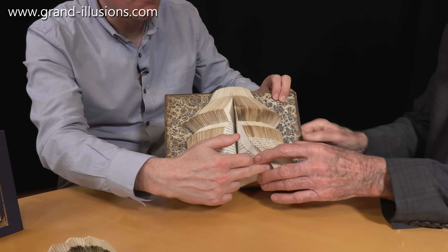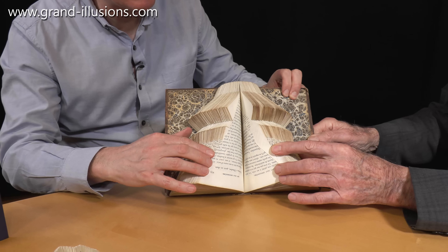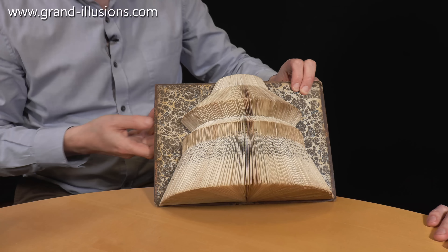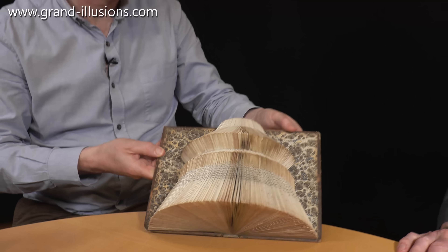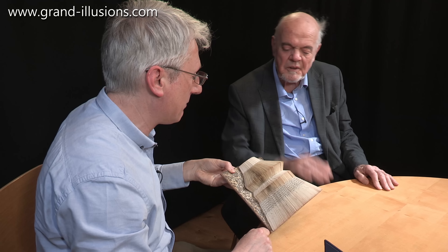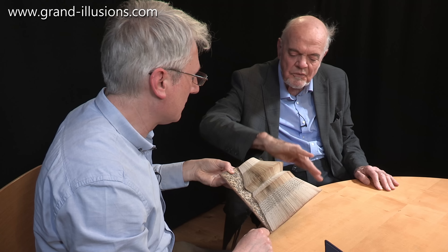There's text here, there's a lack of text, and you can see the folding — each page folded. You can certainly unfold any one of those pages and then you have to fold it again. You have to read them if you want to. It must take hours to make, and a lot of patience and accuracy, because if you get it wrong, it's going to be very obvious. It will spoil the flow of the curvature. That's magnificent.